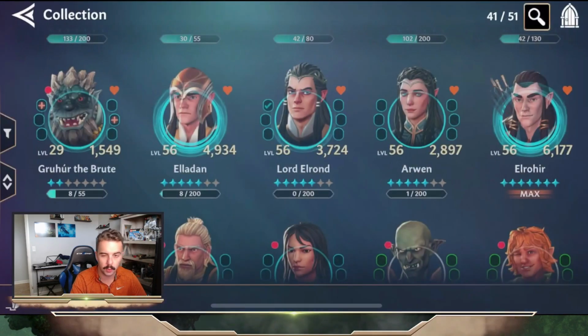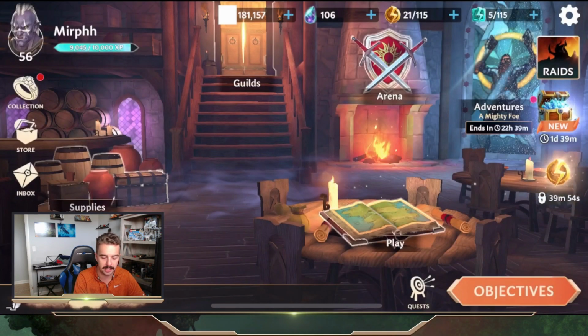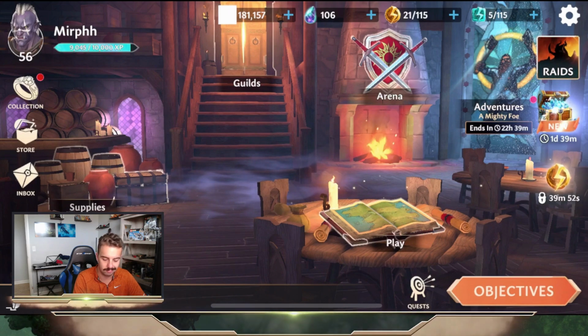What are some things you would like to see now that I've got access to really 3 separate Lord of the Rings, Heroes of Middle-earth accounts and 3 separate Star Wars Galaxy of Heroes accounts, and I'm kind of all playing at once. I can kind of show you guys a lot of different teams that I have been playing with and working on, and kind of give you guys a general overview of it, which I'm pretty excited about.